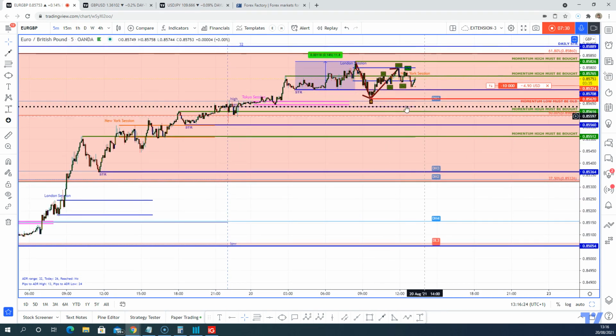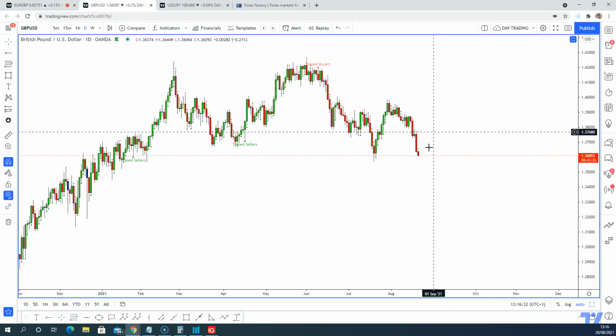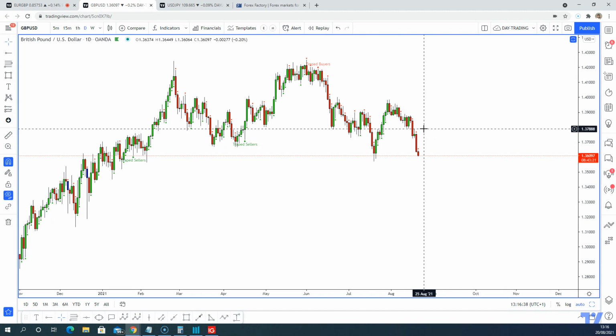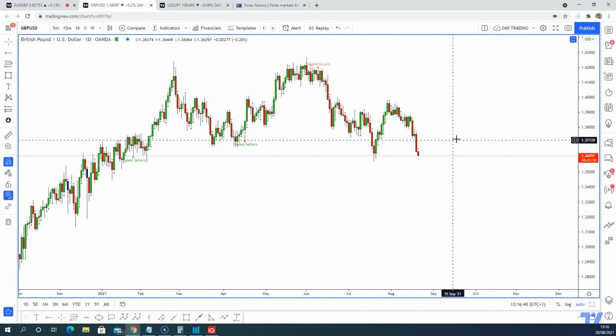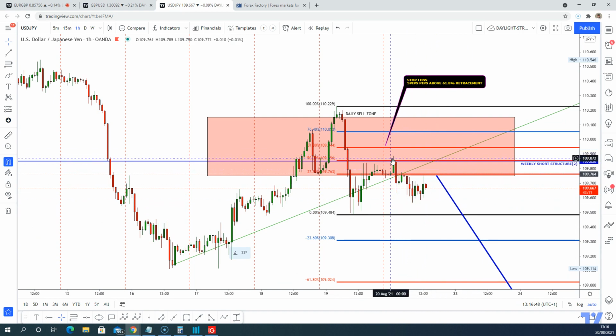And the interpretation of this on a bigger scale is that pound might now have a new lease of life to the upside. It's still above there. This has been a frustrating pair. I took it twice, one yesterday and one this morning. We closed the trade. It didn't go anywhere. The dollar yen, we are still short on the dollar yen. Price did not get to the 61.8, which is our stop loss, and this was our entry. At the close of that candle was our entry. We are still at break even now, but that's okay.